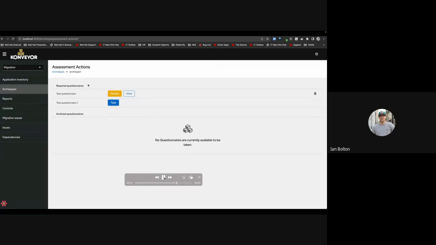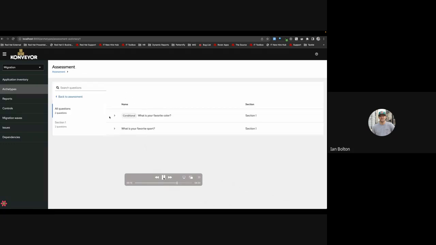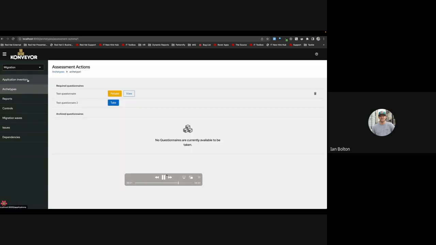And like I said, there's nothing special for this first questionnaire as far as dynamic rendering based on tags. So once you actually assess and submit the assessment, you'll see a retake option and a view option where you'll be able to view the answers that you selected for the questionnaire for this assessment. And yep, you'll see those rendered there.